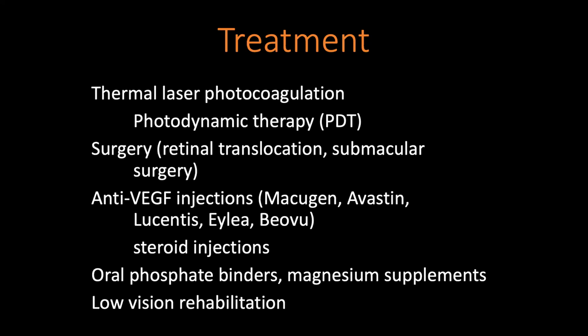It's basically a protein that the eye produces that causes proliferation and leakage of blood vessels. So we block this protein with an antibody, which we inject in the eye. And a very important anti-VEGF agent that was approved in 2006 was called Avastin or bevacizumab, and that was approved for cancer chemotherapy. We will discuss that later.